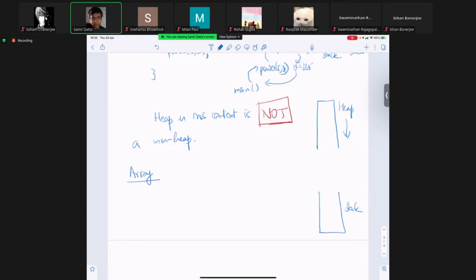What is an array? An array you declare by saying int a[50], for example. So this is an array of 50 integers, correct?